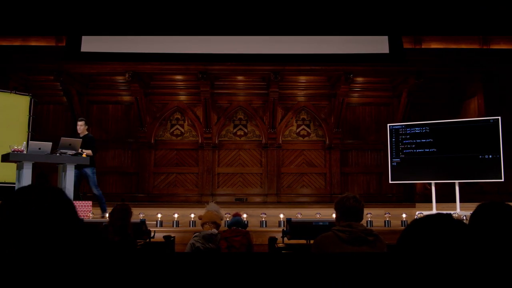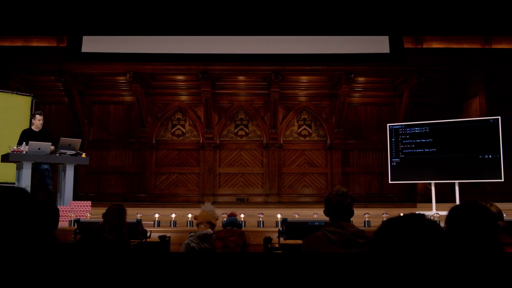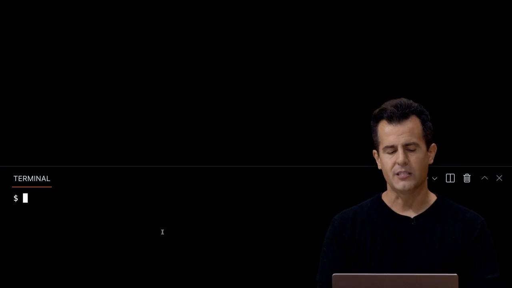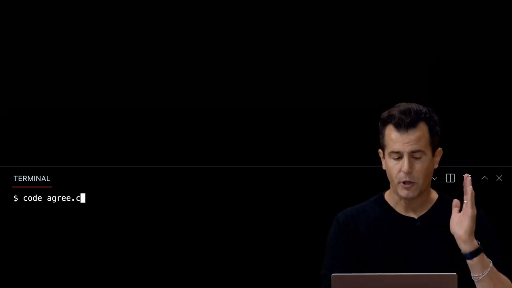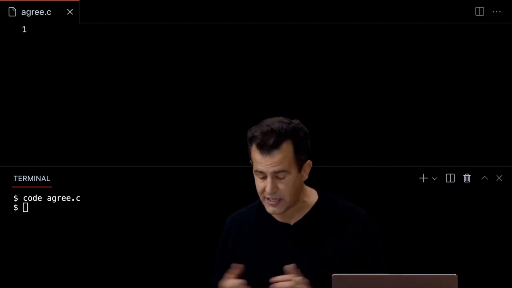All right, so beyond these conditionals, what if we want to do something that's maybe pretty common? Almost every piece of software or website nowadays that you use has you agree to some terms and conditions by typing yes or no, or just Y for yes and N for no. So how could we implement some kind of agreement system? Well, let me create a new program, a third one called agree.c. So I'm going to write code agree.c just to give myself a new tab.